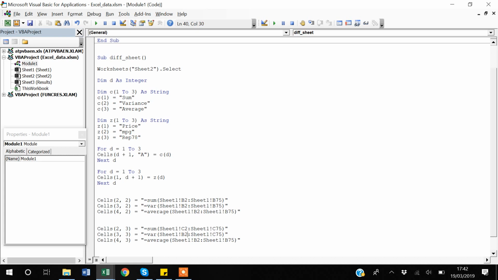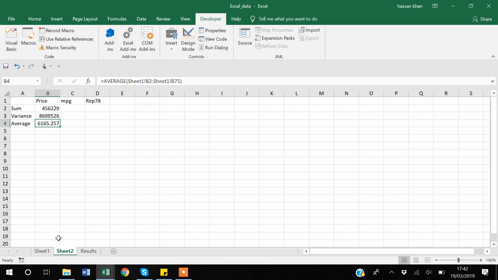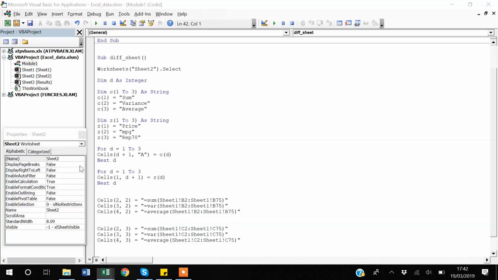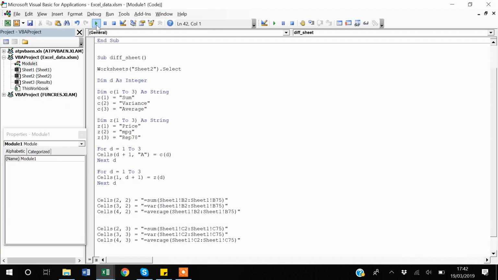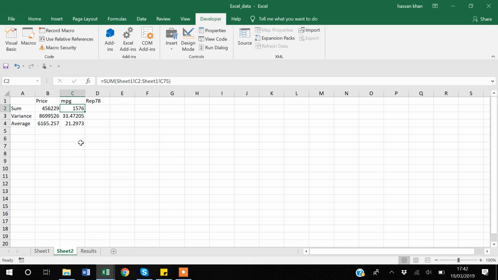The data is in sheet 1. And now if I execute, the second column in sheet 2 will also get filled by the outcome results that my macro will produce. As you can see now, my third column also got filled.